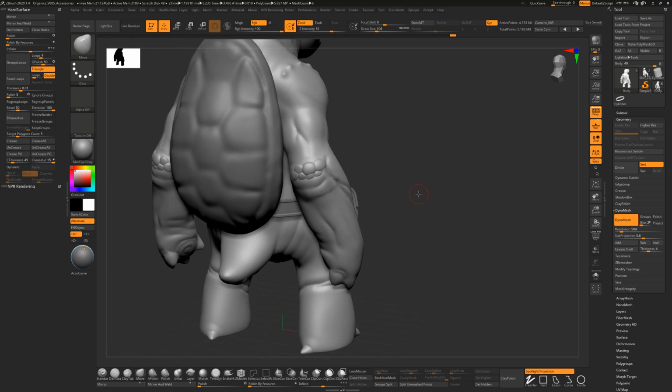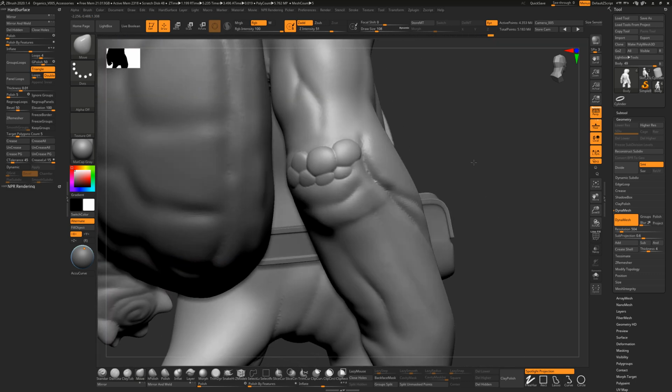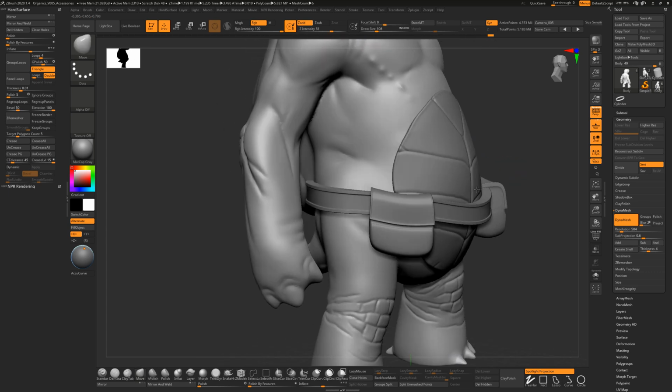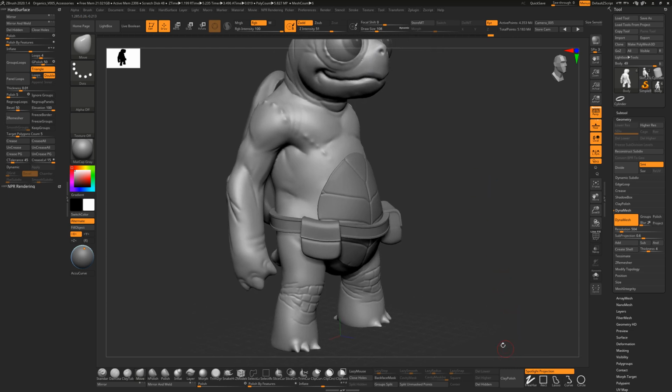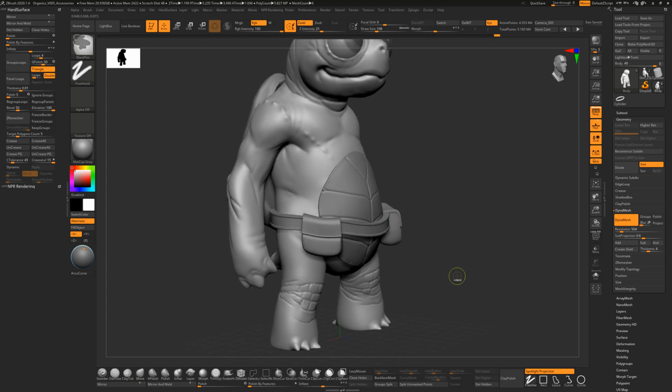From this distance, I don't see too much of this. I know that it's joining these things together, and I can lightly smooth this out. So I can even get in here pretty tightly and take a look, and it's pretty decent. Now the rest of the model, I want to be careful with this. So I'm going to store a morph target real quick, and then I'm going to hit clay polish, and it'll take some of this faceting that you see on here and maybe tighten it up just a little bit. And so if I switch between my morph targets, you can see there's a slight difference. So that wasn't too bad.